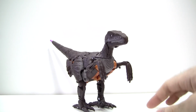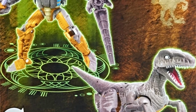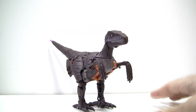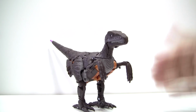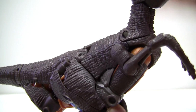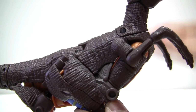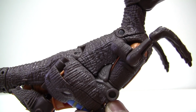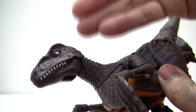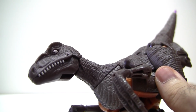The reason I'm so certain of this is because the prototype figure on the back of the packaging has silver hip joints and a silver sword with a brown tip. I have absolutely no idea why they changed the colors at the last minute, because the beast mode ends up really compromised. While we're on the topic of color, there's actually quite a bit of paint in Dino mode, but I really don't understand what the point of it is, as the stripes are extremely faint and only appear in very bright light. The budget for all of this paint could have gone into bot mode, which, as we'll see later, is sorely lacking in it.